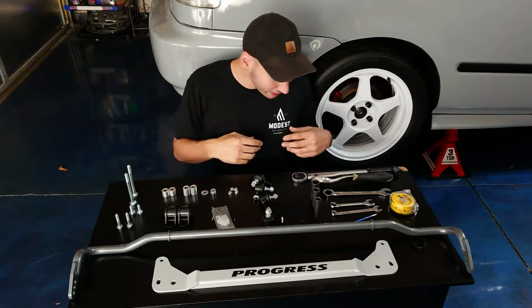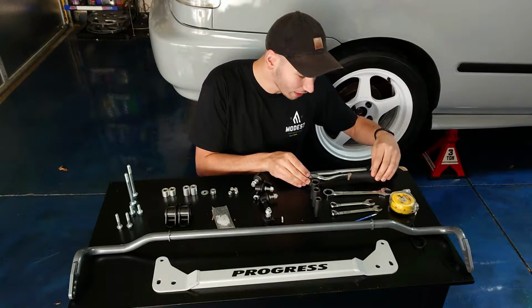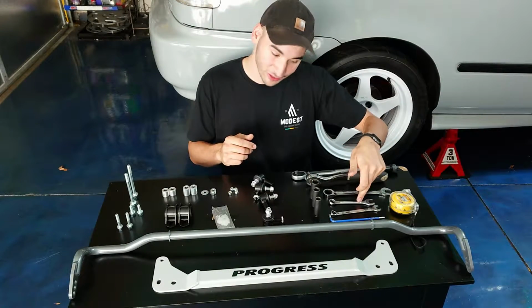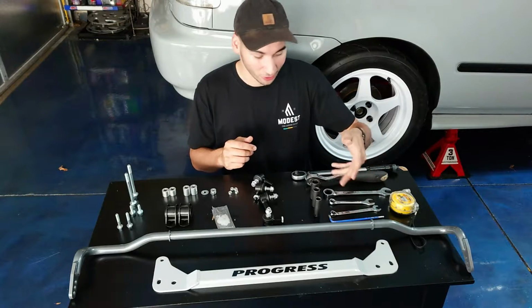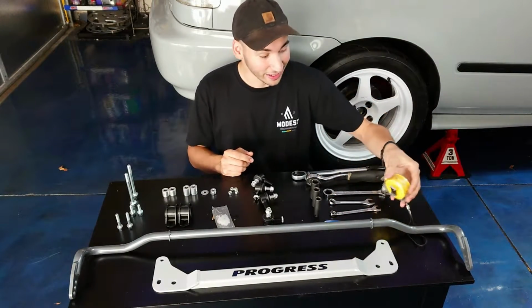As far as the tools we're going to need today, we got a standard 3/8 torque wrench, 3/8 ratchet. You're going to want to grab a 17mm, 14mm, and 12mm wrench with corresponding socket, as well as a 5mm Allen wrench, and a tape measure.